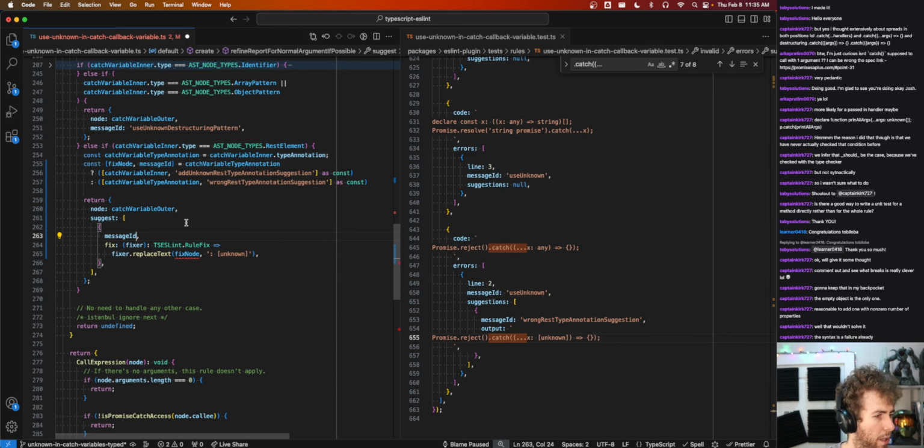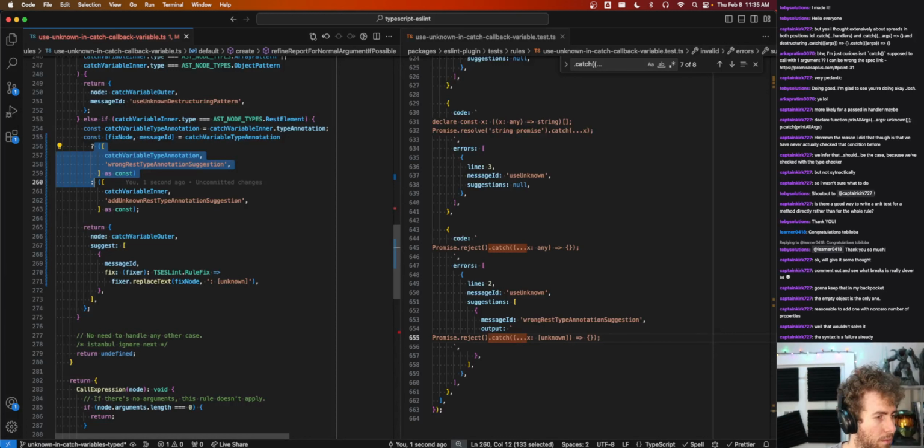Fix node is, which one is potentially undefined? Oh, I mixed up the order for these. It's that way. Booyah. I always forget if I can as const around a ternary.